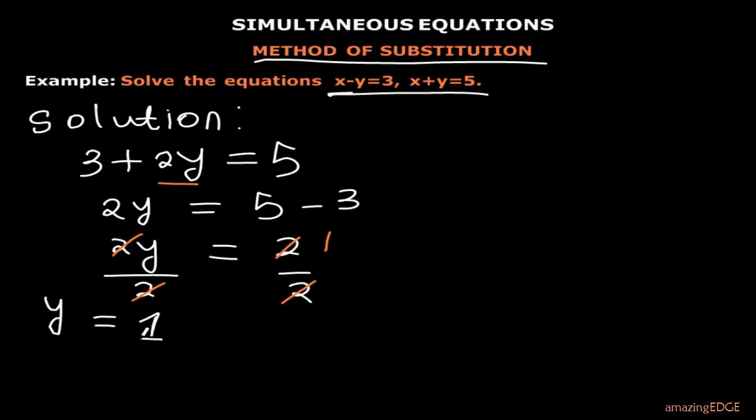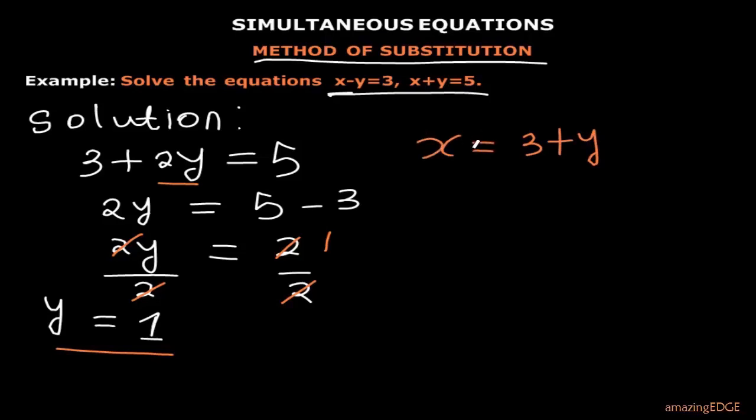But we are looking for x and y. We have found y, so we need to go and find x. Another substitution we go. To find x, you substitute y equals 1 in any of the equations. You have equation 1, equation 2, and there's another equation we came out with, equation 3. You can substitute in any of them. But if you look at the 3 equations, it is safer to work where we have 3 plus y.